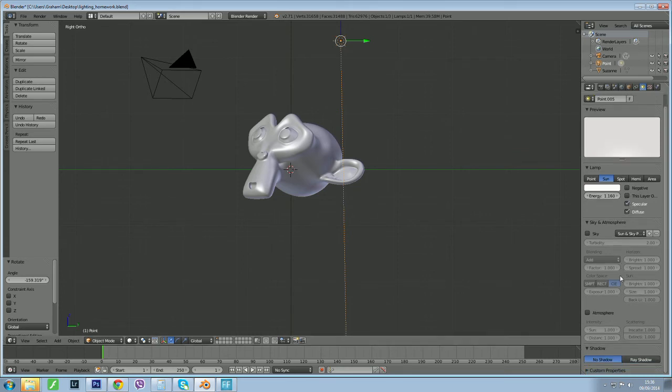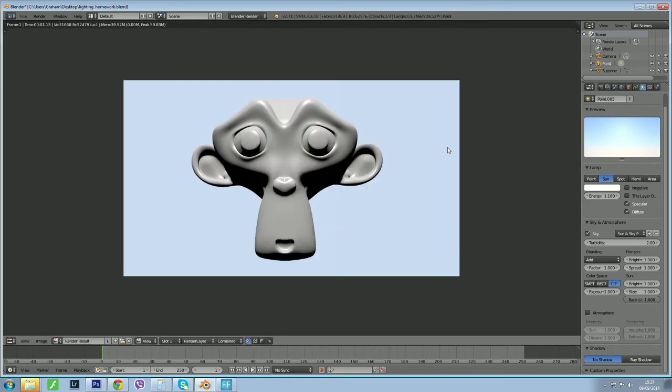Okay, we do have more settings here for sky and atmosphere, and this really only comes into play when you're doing renders rather than baking textures, so it's outside the scope of what we're doing. But just quickly, if I was to check sky, you can see I've got the sky texture. Now if I was to do a render on this, it's rendering sky texture around. I mean, it might be great for product shots or something like that, but from a modeling and baking textures point of view, it hasn't really got much use.